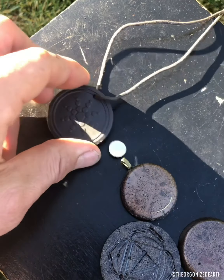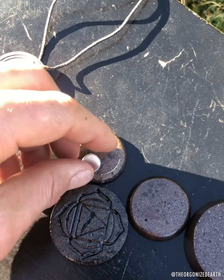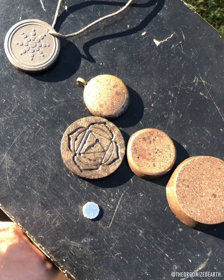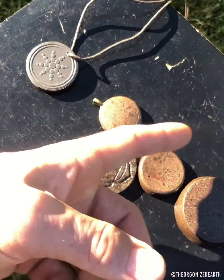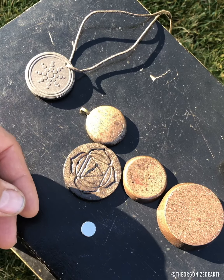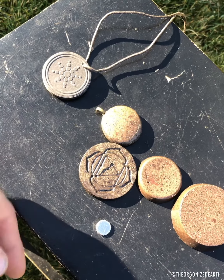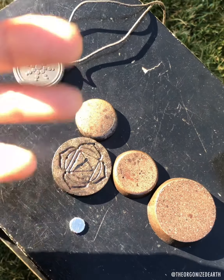Hopefully this quantum pendant amulet works for whoever has it — it's just not showing any magnetic potential that orgonite would. Something to keep in mind when buying a pendant is that companies might not tell you what's actually in it. Sometimes you'll dig in and find it only has two things like sand and silver. Sand and silver are good — they're in all my devices along with gold and lots of other things.